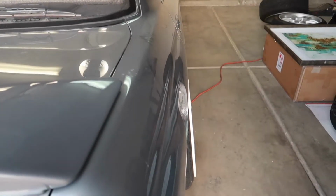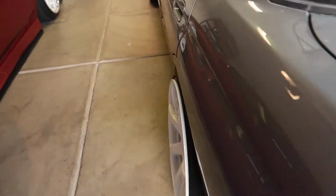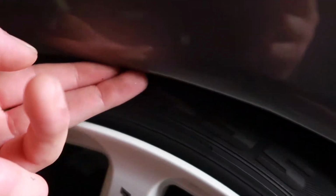Because if you can tell there, a little bit of poke, and then here you see a lot more poke. And in terms of fitment, everything is still good. Just a little bit closer on this side, but hopefully we shouldn't run into any issues.